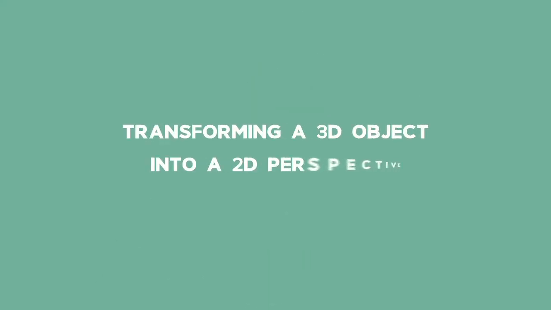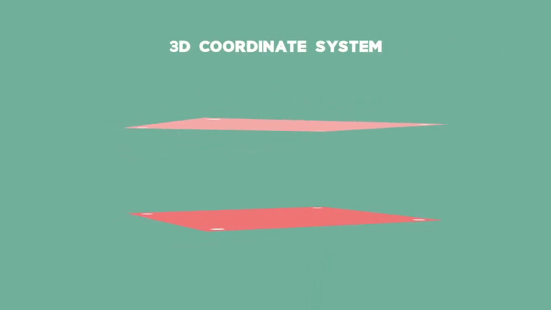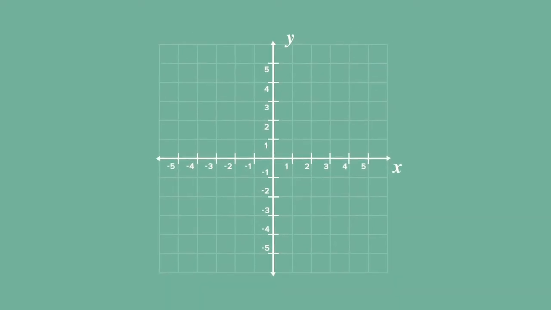Transforming a 3D object into a 2D perspective. It's not easy to project a 3D object into an accurate 2D representation by hand. To fully understand 3D space, you need to be aware that there exists a 3D coordinate system. While the 3D coordinate system is not for CAPS exam purposes, we briefly introduce it at this point to improve your understanding of 3D trigonometry. By this stage, you should be familiar with the 2D coordinate system, where points are plotted on the Cartesian plane using X and Y coordinates to indicate its position in the XY plane and distance from each of the axes.